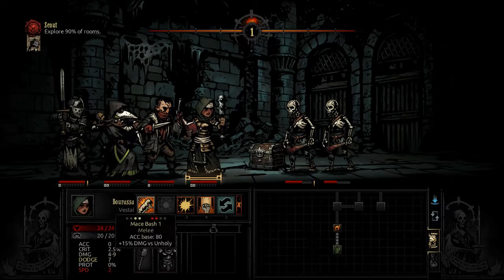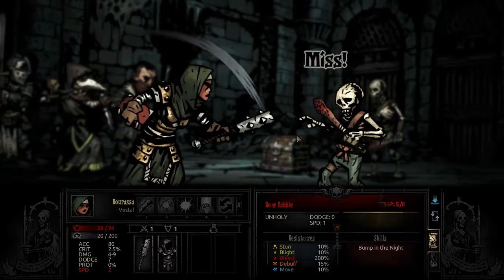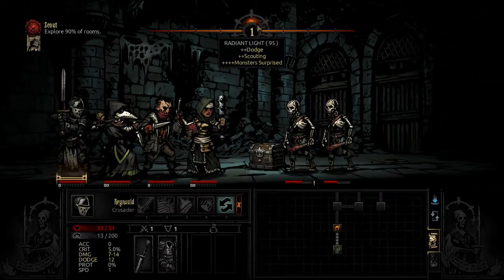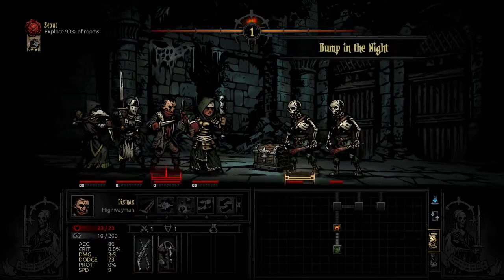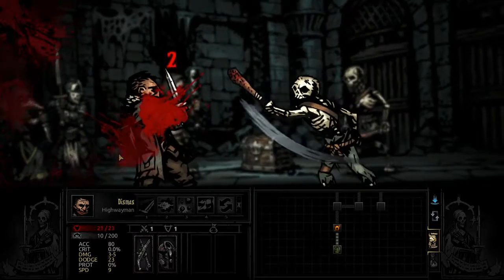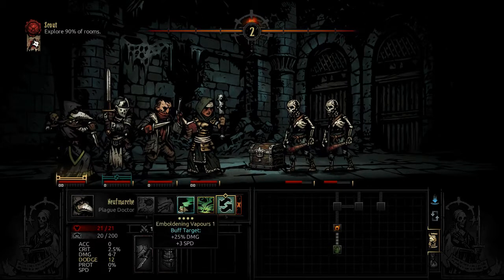Anyways, as I was saying, the torchlight can give you various benefits. In this case, because it's radiant, we get bonuses to dodge, scouting, and monsters being surprised. Now, when monsters get surprised, their party doesn't shuffle about. What does happen, however, is that they simply lose a turn.